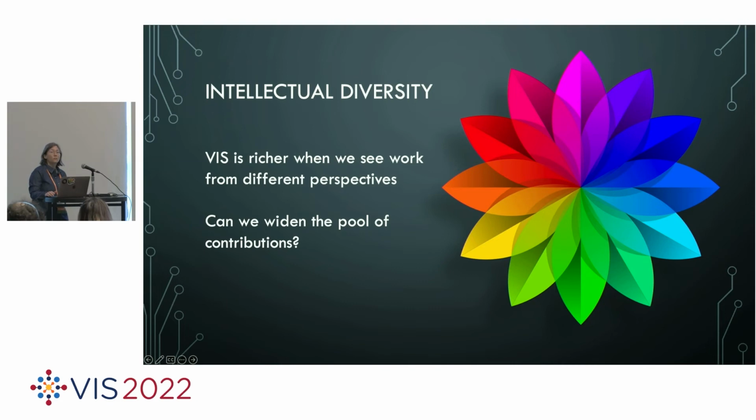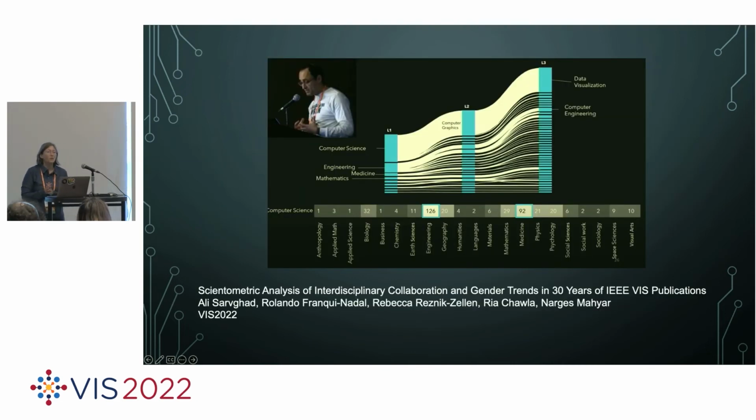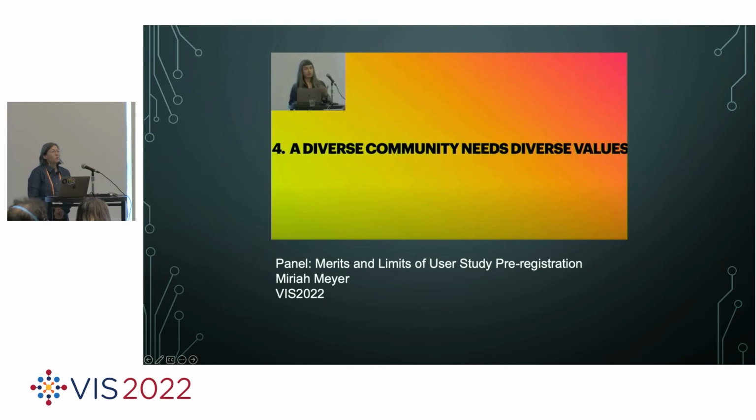And this is not the first time that we've heard about diversity this week. Yesterday, we heard Ali Sargad sharing some data on past VIS publications where he told us that we're actually not doing a very good job at encouraging disciplinary diversity in the VIS conference. And also yesterday, Mariah Meyer presented the perspective that if we want to be a diverse community, we need to embrace a diverse set of values to make that happen.